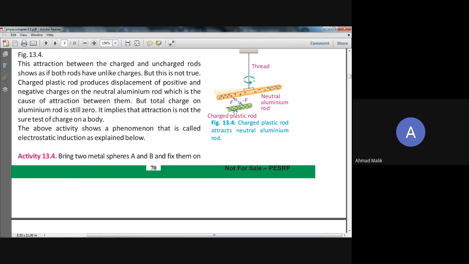Yes, sir. Okay, so I think it's enough for today. We will continue with this chapter. This is the new chapter, and the name of the chapter is electrostatics. You see, we have learned two or three things only. One thing which we have learned is about the atom. Atom has electrons in its orbits, and neutrons and protons inside the nucleus. The protons cannot be taken out from the nucleus, or given to the nucleus. Electrons can be taken away from the orbits, and can be given to the orbits.